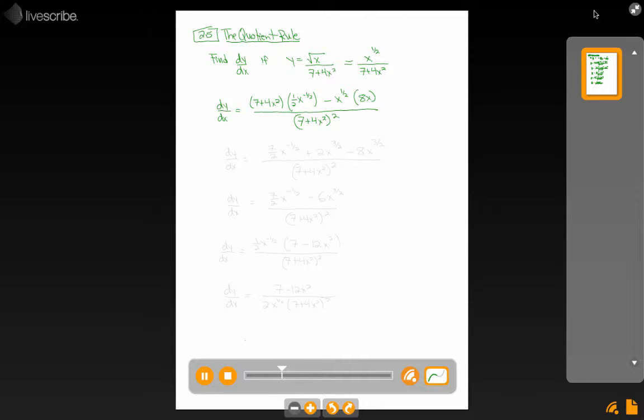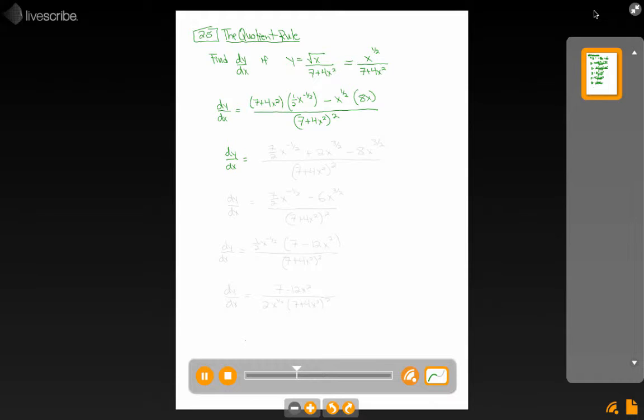Now if they would have just asked me for the slope of the tangent line when x equals 2 or something, I could just put in x equals 2 and find that slope right now. I don't have to do any further simplifying. If the question says find the derivative and simplify it as much as possible, which your assignment and your test will make you do to a certain extent, you better do a little bit more on the top here.